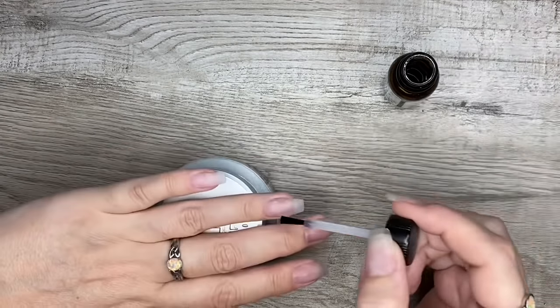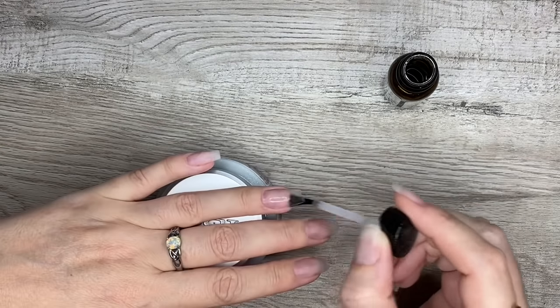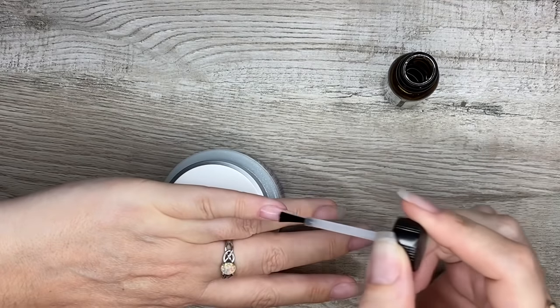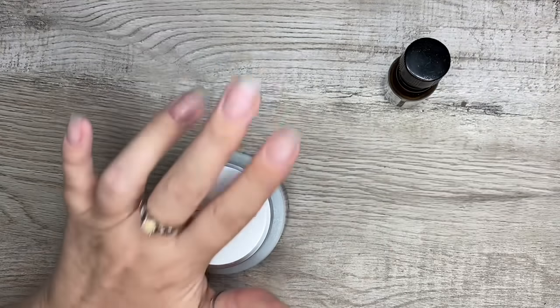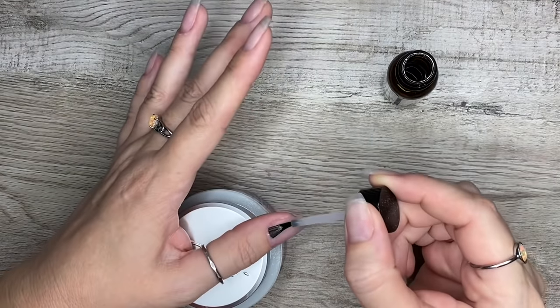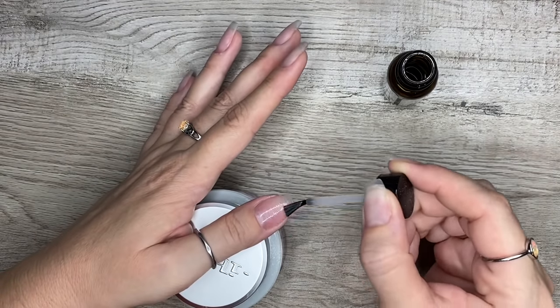Now I'm going to do two things in this video. I'm going to show you how to use the IBD Builder Gel in the pot that you can see right here. And I'm also going to use the Dipalicious Builder Gel in a bottle. I really wanted to do some kind of little comparison video.